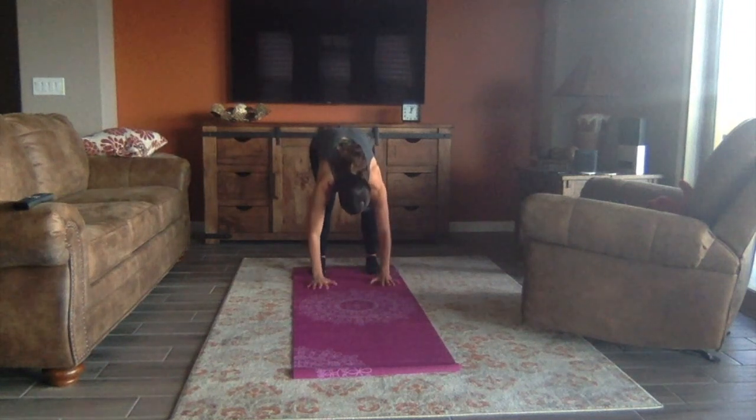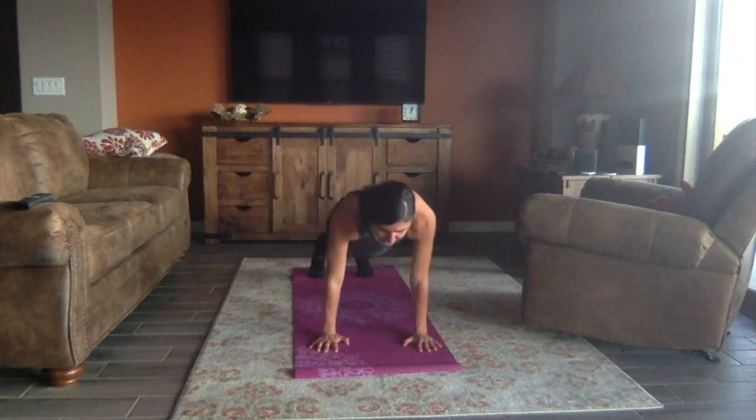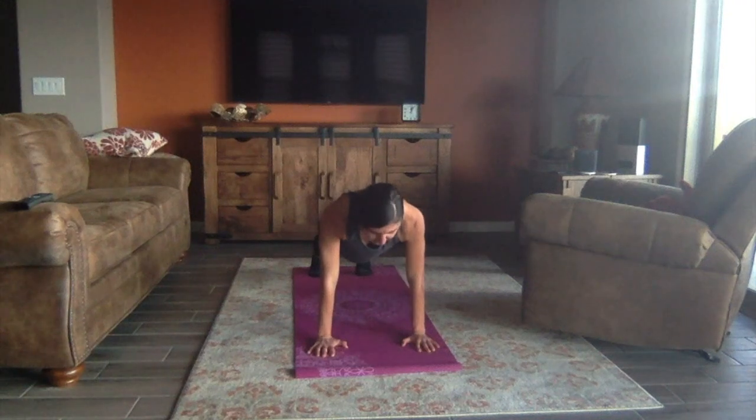Bend your knees as much as you need to plant your palms on the ground. And then slowly, step by step, start to walk out into a plank position. So having the hands directly underneath the shoulders, sliding the shoulder blades down the back. Legs are nice and long behind you.